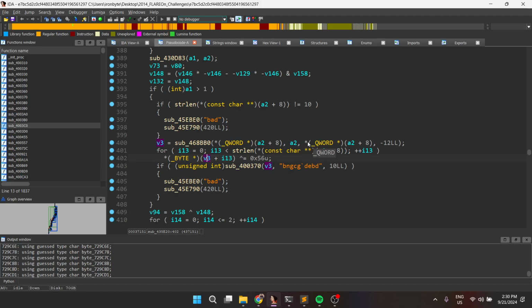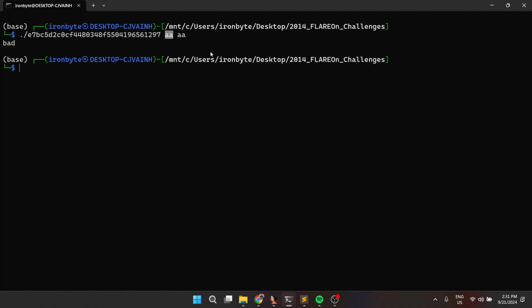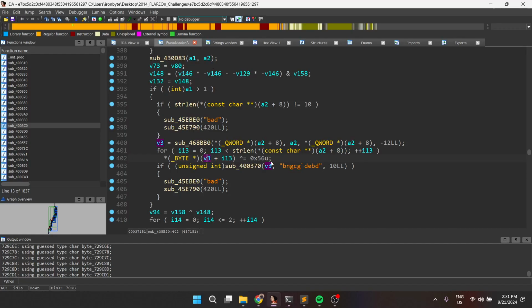Now, for example, if I'm trying to statically engineer this code, I'm going to set the assumption that v3 is not going to have the same values as the second argument, which is this one. For example, it's not going to be AA. Then this is going to be hard, because we have to make sure that we set a breakpoint.